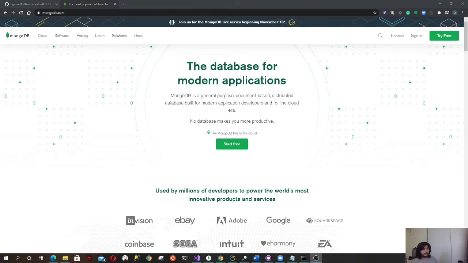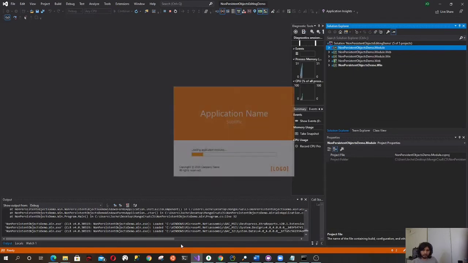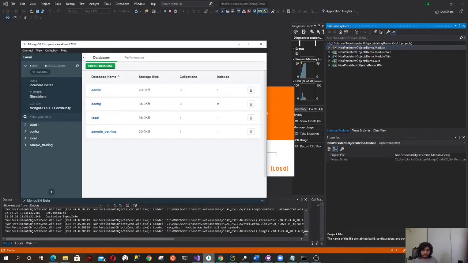So okay, I will not show the code because the code is experimental and it can always change, but I can show and prove that we can do the CRUD operations there. So this is the XAF application. I'm going to run it, and first I want to show you this.